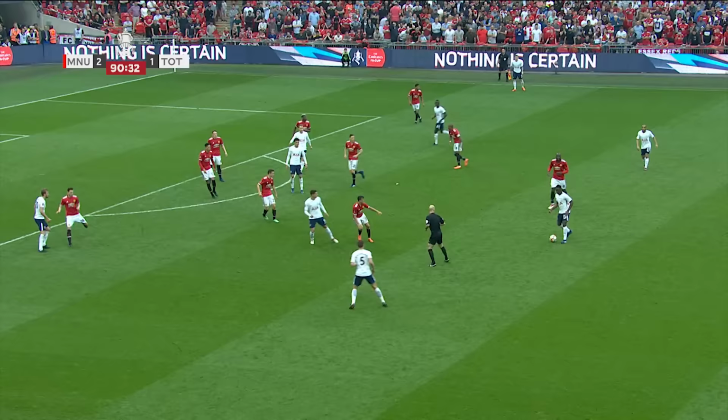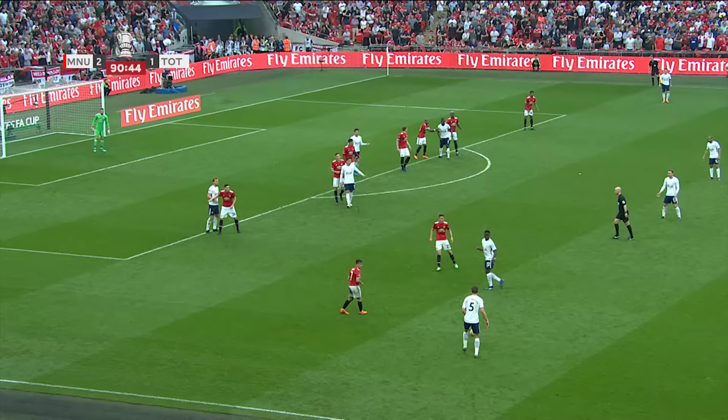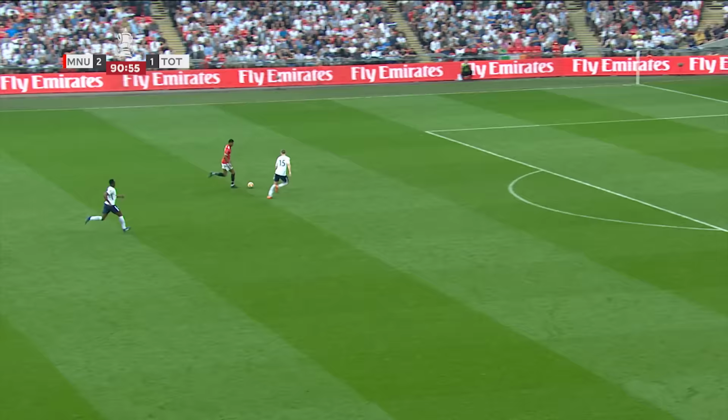Vertonghen, tidy approach work. Any final ball on it? Headed away by Jones. He's been a colossus for Manchester United, a colossus at the back. Poor ball. Led by Lukaku, nicked it away from Eriksen and can play out here on the break to Rashford. He has pace to burn. Only Eric Dier's back there. Rashford for Manchester United to put them into the FA Cup final.